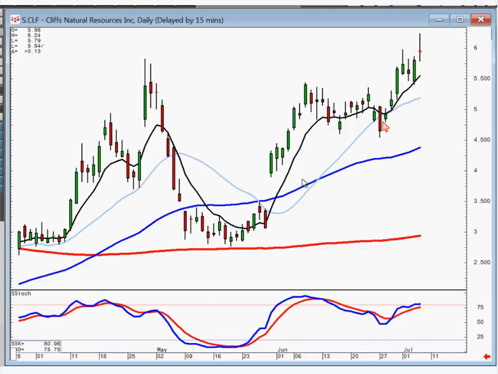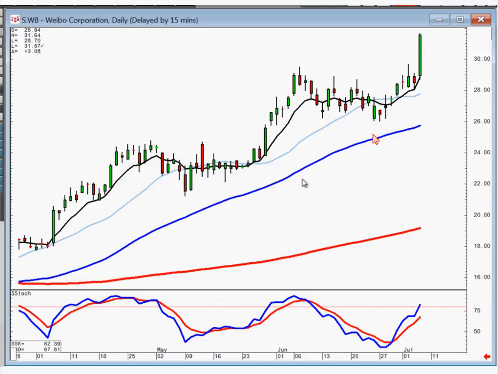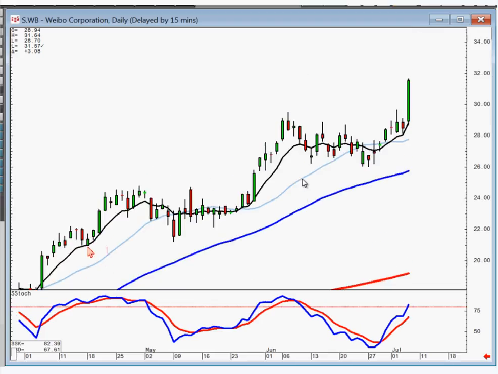Is it too late for WB? No, this is the signal. This is telling you they've broken out. You're probably still going to have a lot more upside. So I'd be buying this one with the expectation you're going to be in a 45 degree.